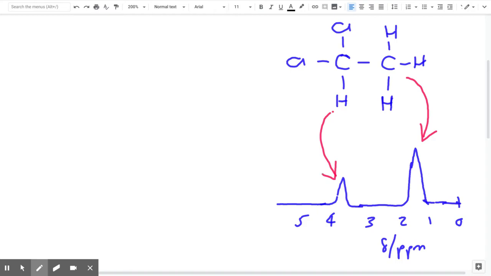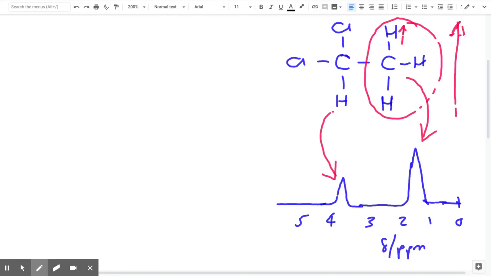Okay, now we're going to look in more detail at the peak which is given rise due to the CH3, which is this peak on the right hand side. And as we've said, this peak originates because of each of the hydrogens generating a small magnetic field in the presence of an applied magnetic field by the machine. Okay, and that's what gives rise to NMR in the whole process. It's the rotation of the nucleus of a proton within a magnetic field. And that's what gives rise to the peak that you see in the low resolution spec.